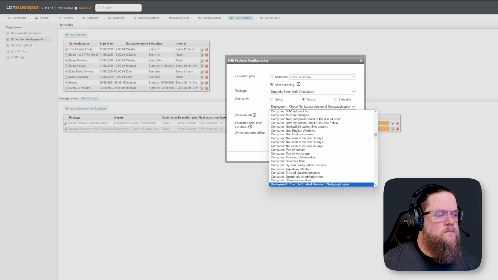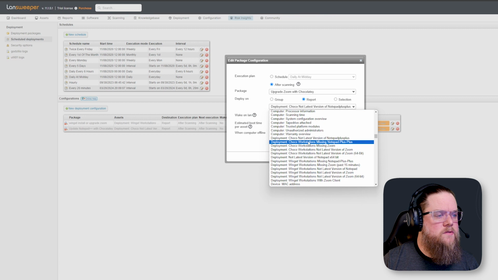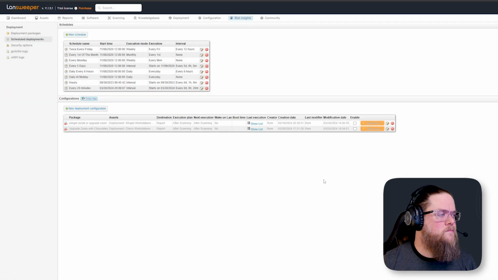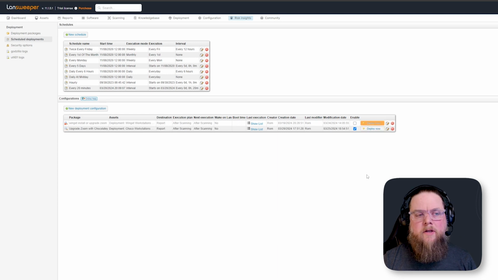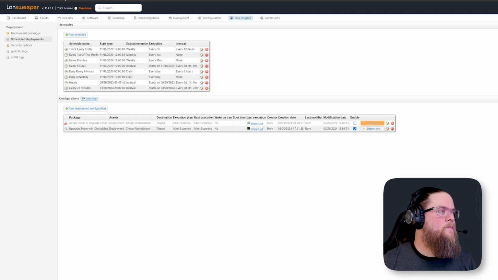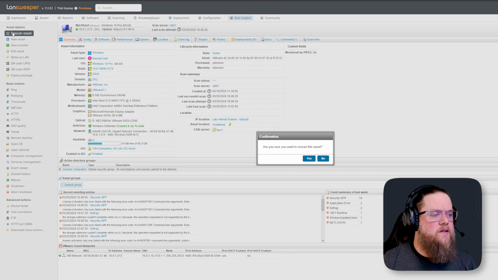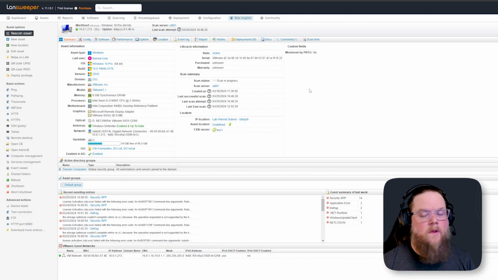And we will choose Choco workstation is not the latest version of Zoom. And we will now enable it. So now we're going to rescan this asset. And now it kicked off the deployment.